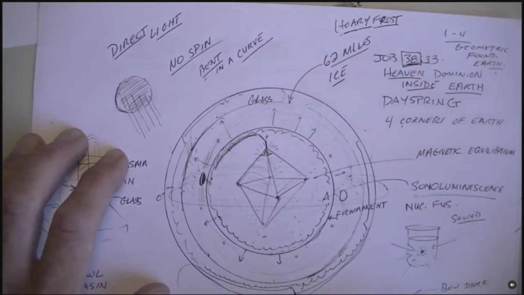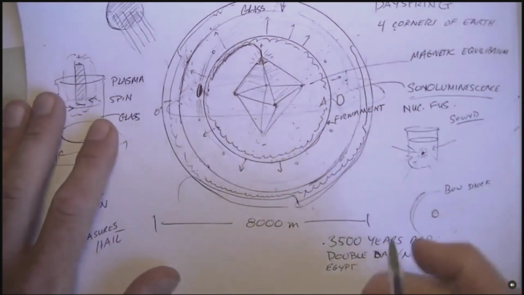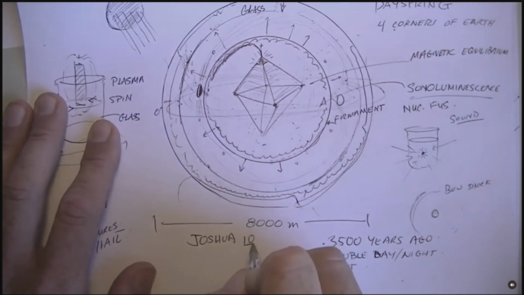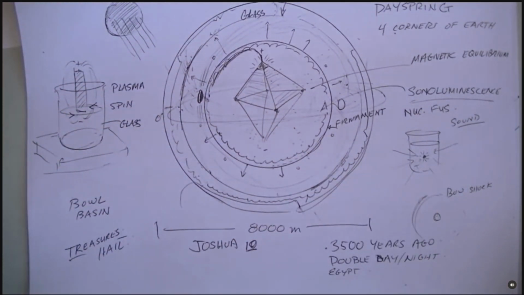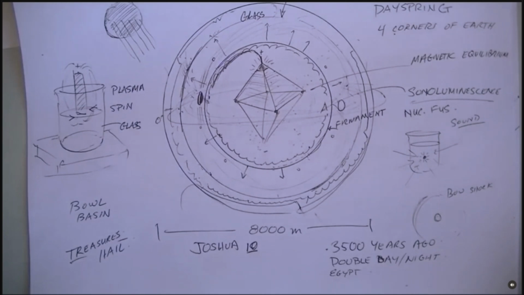You can just Google geocentricity and Joshua's long day, and it's also mentioned in the Bible, like I said before, in Joshua chapter 10. It notes that Joshua commanded the sun to stop and the moon to stay. Evidently, he wanted to have more daylight to finish his battle, okay? Joshua chapter 10.